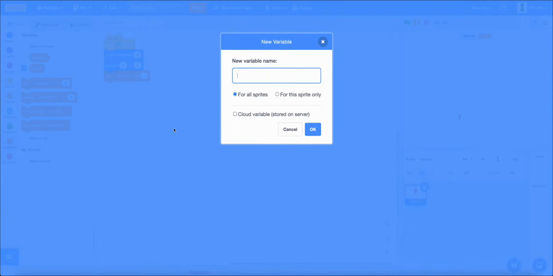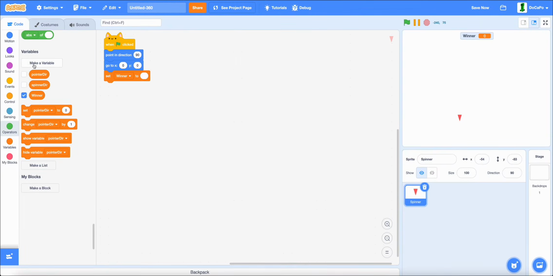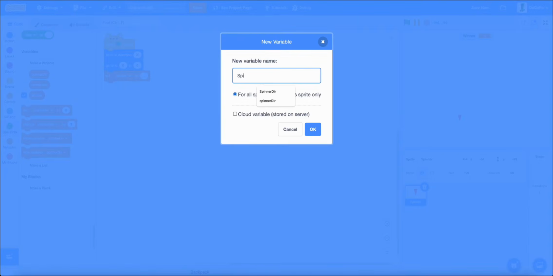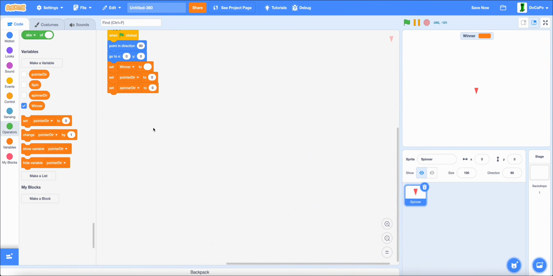Then create another one called spinner dir, or direction, for this sprite only, for the spinner's direction. And lastly, spin, for all sprites, the spinning speed, and set pointer dir and spinner dir to 0, and set spin to 0 too.